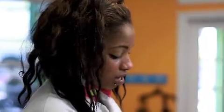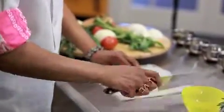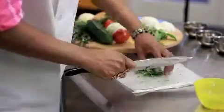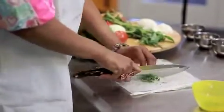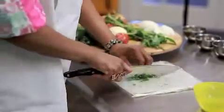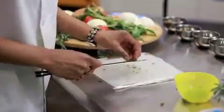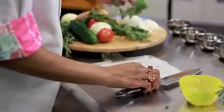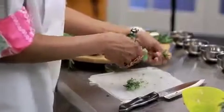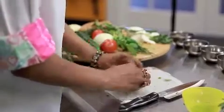Take your basil, and I like to take all the leaves and just roll them all together. Take it, slice it, like that. Nice little chop. Add that with the rosemary. And then we're gonna add our oregano right here. Do the exact same thing you did with the basil. Take all the leaves off, all together, just like that.